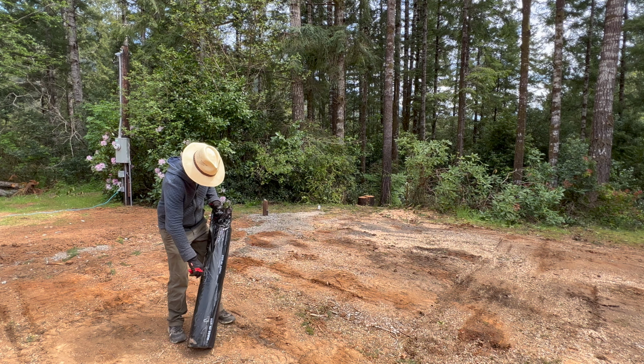I'm going to lay it down in a 24 by 24 pattern. The Airstream is 23 foot long from the tongue to the back of the Airstream, and it's 8 foot wide. So I'm going to allocate basically 12 feet for parking the Airstream, and then up against the Airstream, I'm going to build a floating deck, which will be 12 feet by 16 feet. So I've got basically 24 feet this way and 24 feet that way that I'll lay this weed barrier down and cover with the washed 3/4 inch crushed stone that I had delivered last week, which you've seen in some of the videos here. It's the clean stuff. So I'll lay that over and then level it real good once the stone's down.